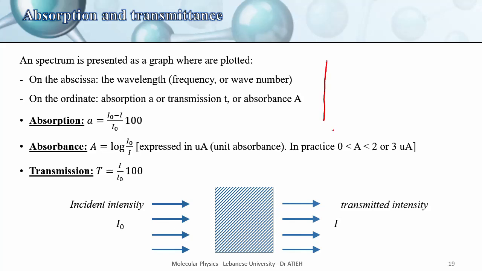So this is the ordinate axis, this is the abscissas axis. On the ordinate axis, we can do the absorbance if we are drawing an absorption spectrum or the absorption. I will explain the absorption. And on the abscissas, we can do the wavelength, the frequency, or the wave number of the light that is being incident on the sample. And such sort of spectrum would be like this, for example, with different amplitude. So we can understand that high absorption occurs here at a certain wavelength, and another absorption occurs here at a second wavelength. So this is called an absorption spectrum, for example.